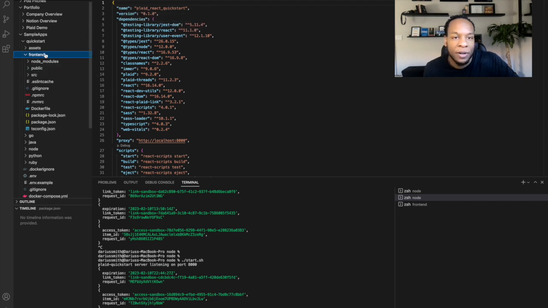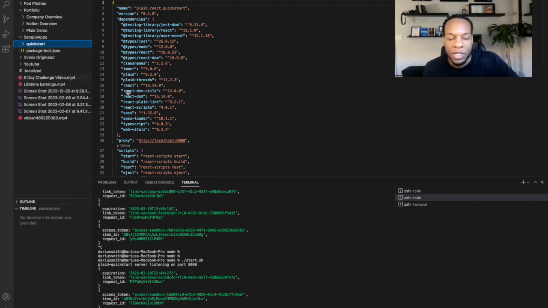We have a front end running just on JavaScript, I believe, and then I also have a Node module on the back end for the quick start. This code is pretty much written for me. The only thing that I have to do is run it and customize it. So I customized the front end that you're going to see. I used this lime green color to show that it's my app, and I also added a little logo. And this is going to be running on my local server here on my computer, not on the internet. So first things first, I'm going to go ahead and run the front end.